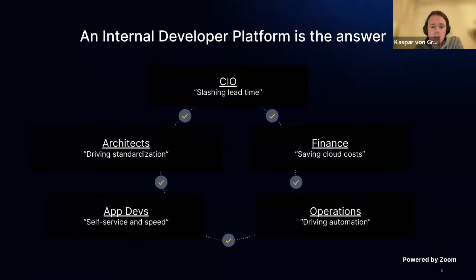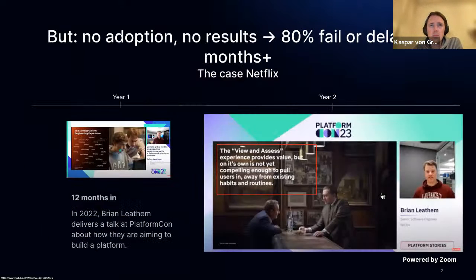Why this is a problem prominently shows the example of Netflix. There is an interesting observation that I have. If you don't have results, and results means adoption by your developers, because in the end, developers are going to vote with their feet, you have a very high likelihood of failing in the next 12 months. And I like to use the example of Netflix because Netflix is perceived as the angel guardian of platform engineering, the people that do everything right.